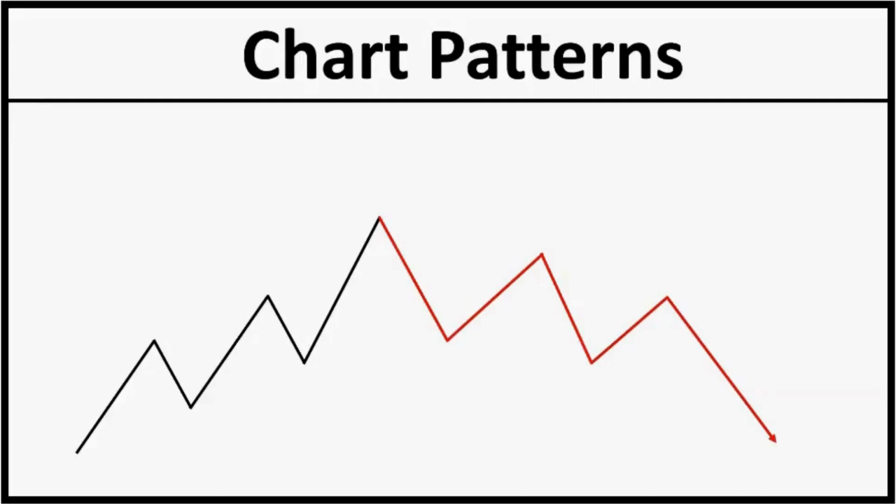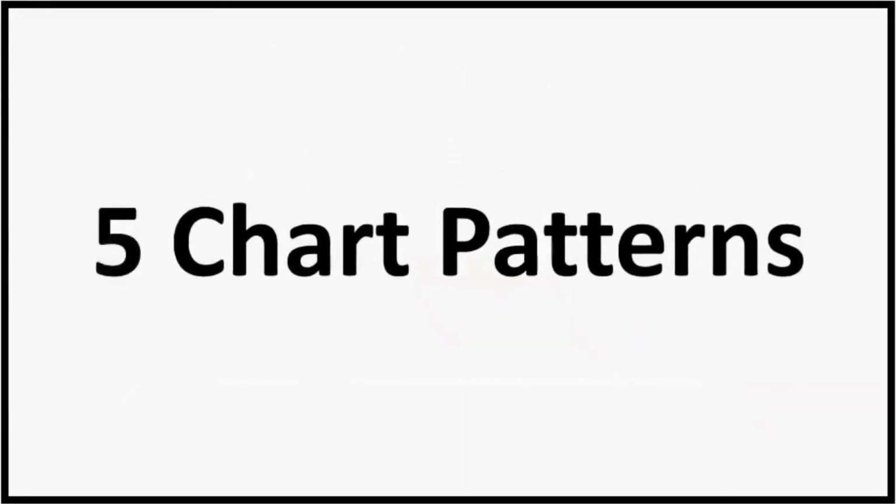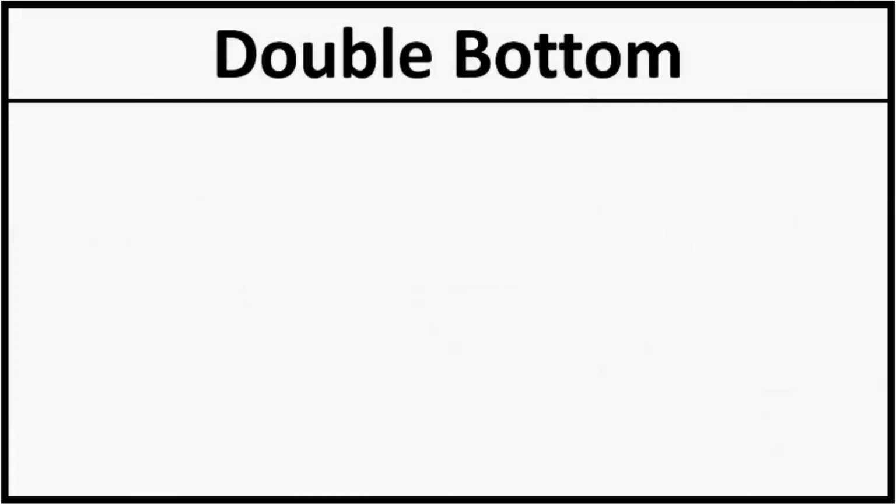So you see that chart patterns are the patterns that are formed in the market, considering the resistance and support, and they help us in identifying a reversal or continuation in the trend. And as promised before, I'm gonna give you 5 chart patterns which are quite powerful and are often seen in the market. So chart pattern number 1 is double bottom, which is also called the W pattern in technical language. And you know that it is a bullish reversal pattern that indicates that an uptrend may emerge in the stock.